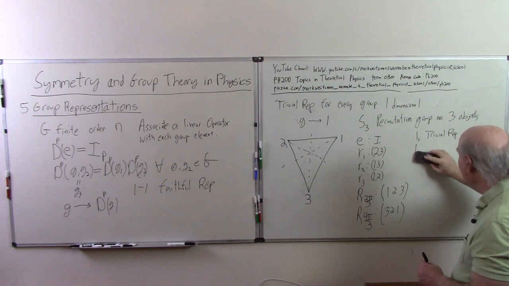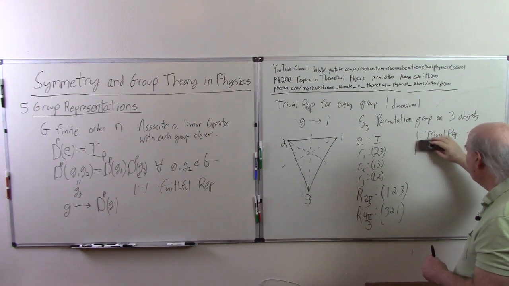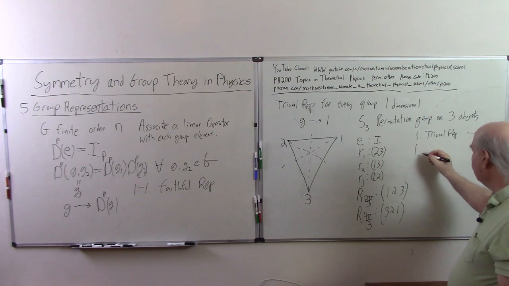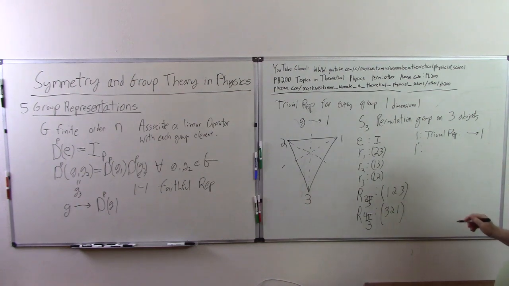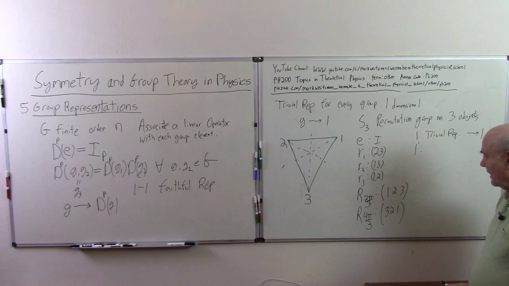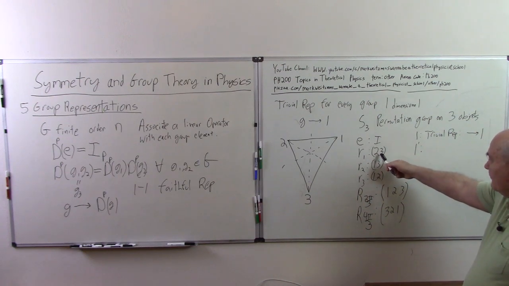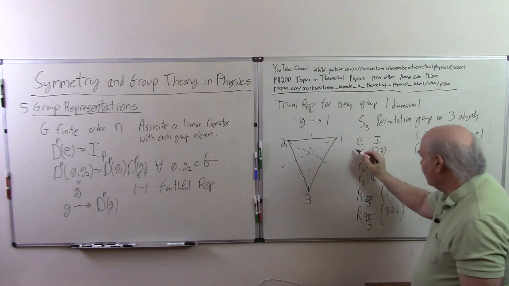I'm going to just call it 1 prime for now. This representation is also one-dimensional, and you can check it out. And if you remember, we have even permutations. This is a transposition, so it's 1 transposition, so this is an odd permutation, and these are all odd permutations.